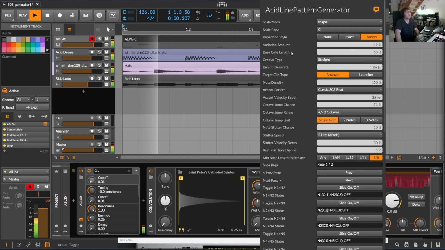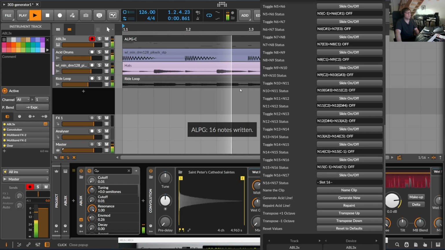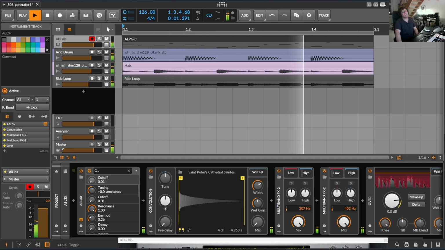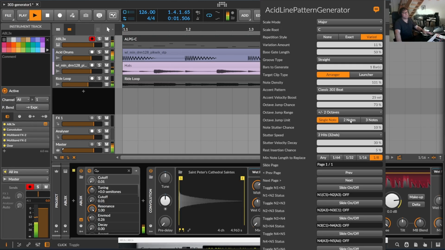I think this is because of the variation. The note density is still high. So let's change this and go. Clearly, if there's these 2 octaves, it's probably too crazy.